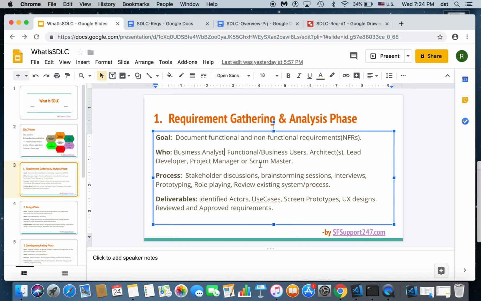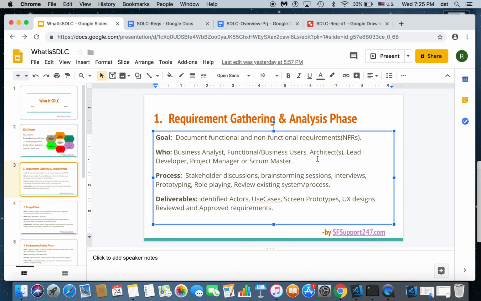Project manager and scrum masters are roles who actually own this project or software application, and they are like coordinators. They take this software from requirement phase till implementation or deployment and support and maintenance. The difference between a project and a system is that a project will have a definite start and a definite end, whereas a system can be in maintenance mode, so it will go on and will not have a definite end.